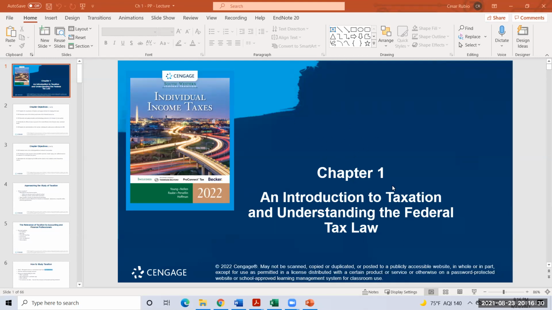You always want to review the PowerPoints, but most of the information that is really going to help you is to actually read the chapter, because it's going to give you the meat of the information. That's where everything is going to be. So this is a good way to start, and then just read your chapter to make sure that you really grasp the chapter itself, the main topics.